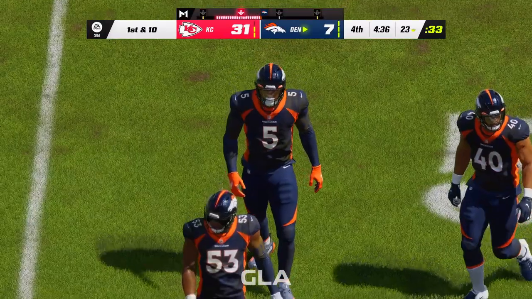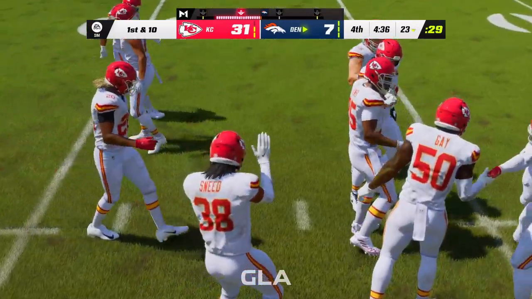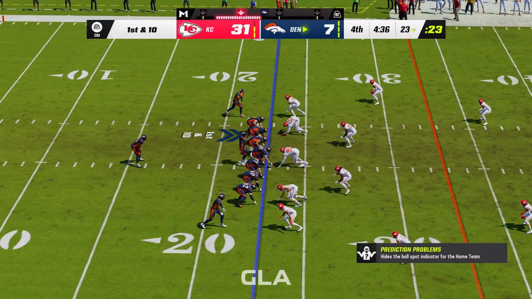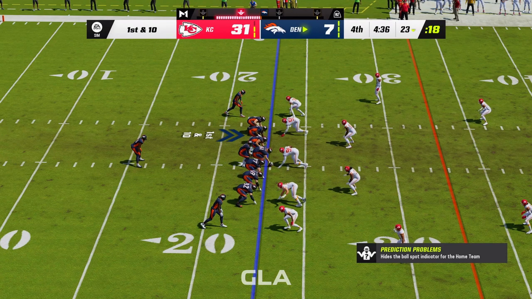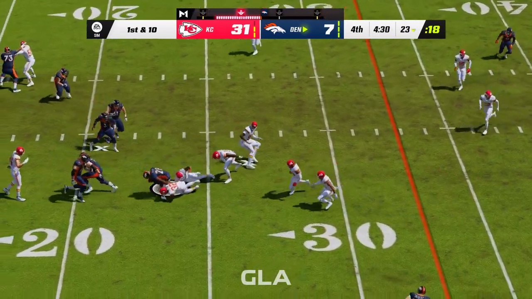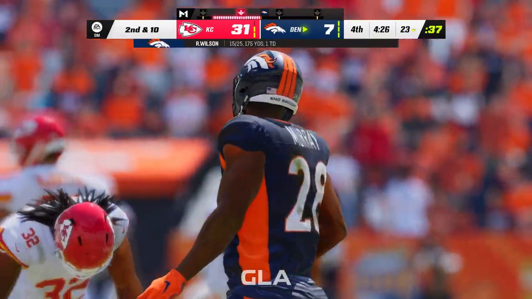Here's the Denver offense now as they get set to take over here. Even though they were able to force the punt defensively, still a big hole to climb out of, especially at this late stage of the contest. On first and 10, it's Wilson. He's going to drop this one down for Murray. So he's stopped for no gain, and it'll be second down.